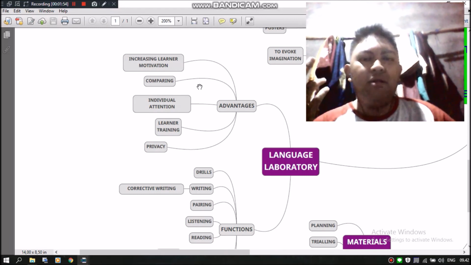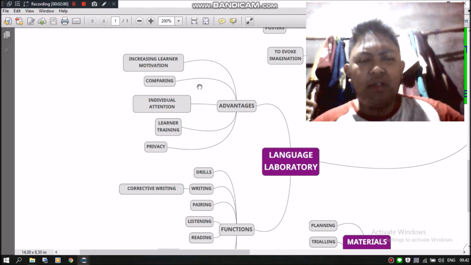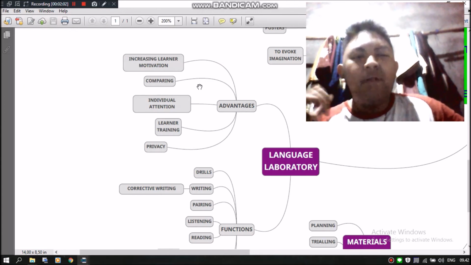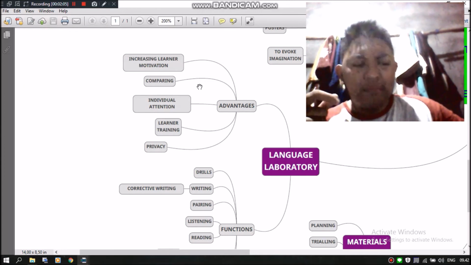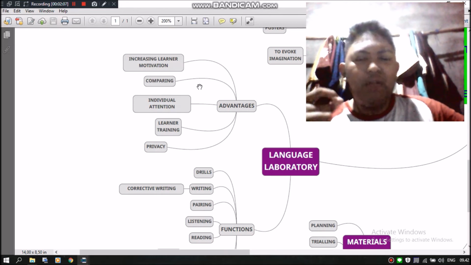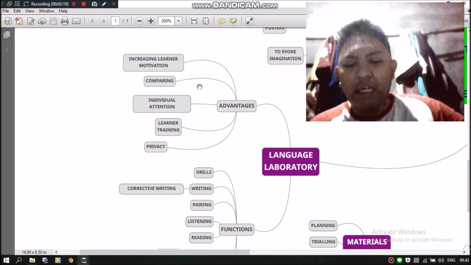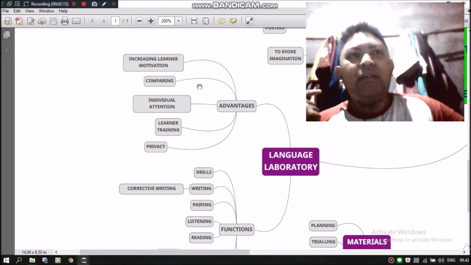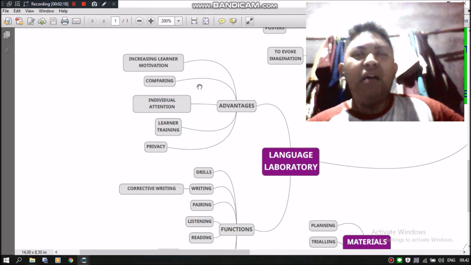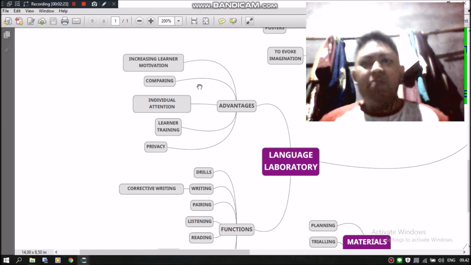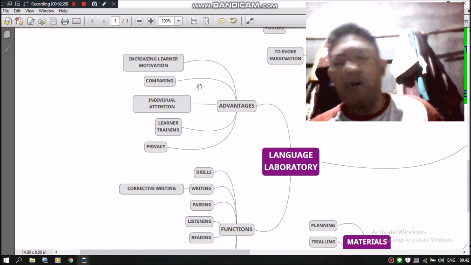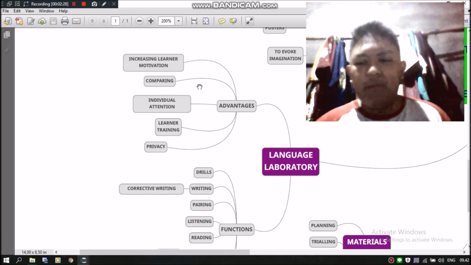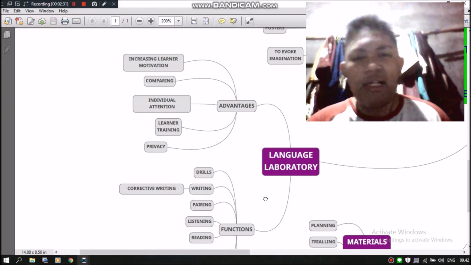built for language learning, English and not only English, any other language training. And one of the most important advantages of the language laboratory is privacy, because we only hear ourselves in our headphones, and we do not need to worry about others hearing us speaking, because we are in our own listening booth with our headset, and that's it. That's a lot of privacy for yourself.